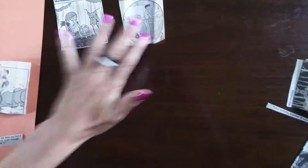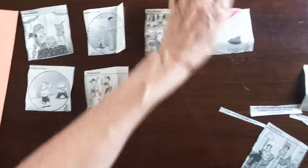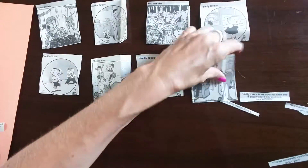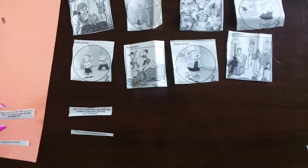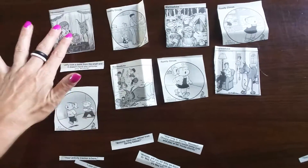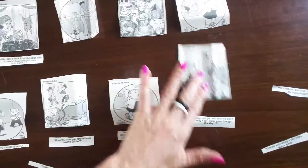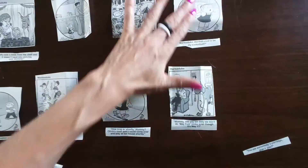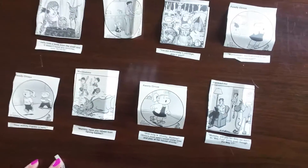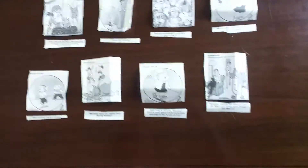What I started doing was just adding more comics — instead of four we would do five, then six, and we got up to eight. We would have all these out, just loose on the table, and then they would just physically move the captions and match them up with the pictures. They really liked this — I think they liked moving them, that tactile thing, and it was more visual just seeing it matched up. I really can't say how much they enjoyed it. I felt like it was expanding their vocabulary and bringing humor into our homeschool.